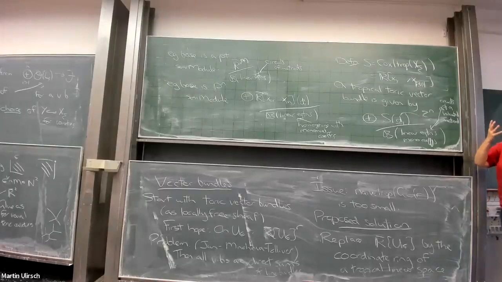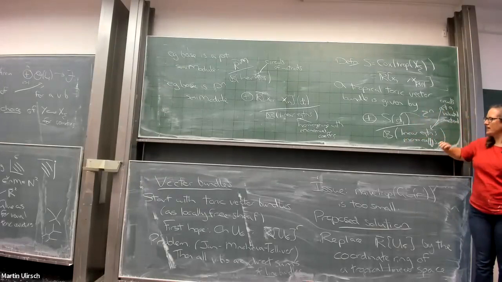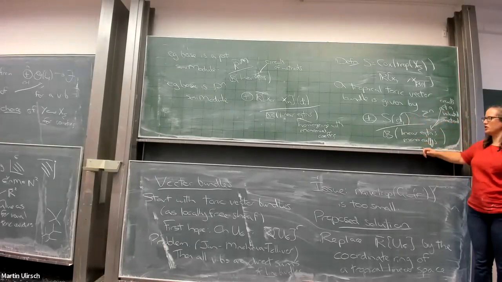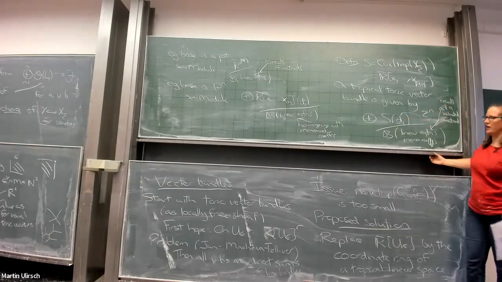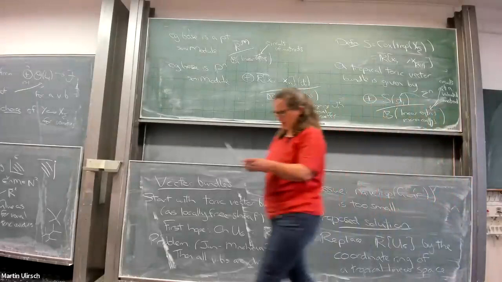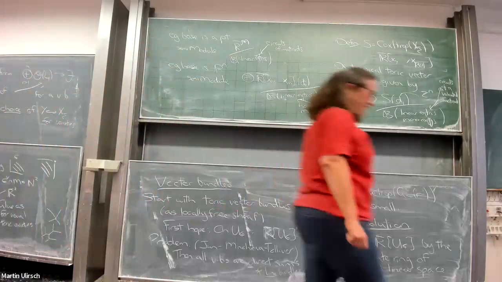And classically, if I have a toric variety, I want to give a coherent sheaf on my toric variety, I give you a module over the Cox ring. So what I'm doing here is I'm saying here is a semi-module over the tropical Cox ring. I have to have some shifts. I am suppressing some details here about the relationship between these shifts in degrees, and the particular choice of matroid I've chosen. But this is the idea that we're going to start with. So I will say a few words about that once I have some more clean board space and tell you what we know about the setting.